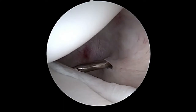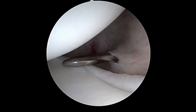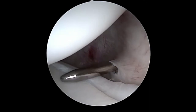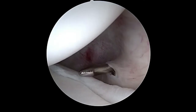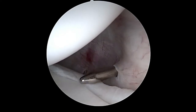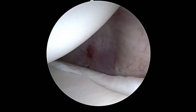It's not too bad. All the labrum itself, this part right here, is nice and stable, so we're going to leave that alone, okay? The reason I'm going to leave that alone is that it's not that bad. If I go and put an anchor in, then you're looking at 6 weeks in a sling and a bunch of rehab. So where it's so mild and you don't have any pain there, we're going to leave this and go up into the subacromial space.